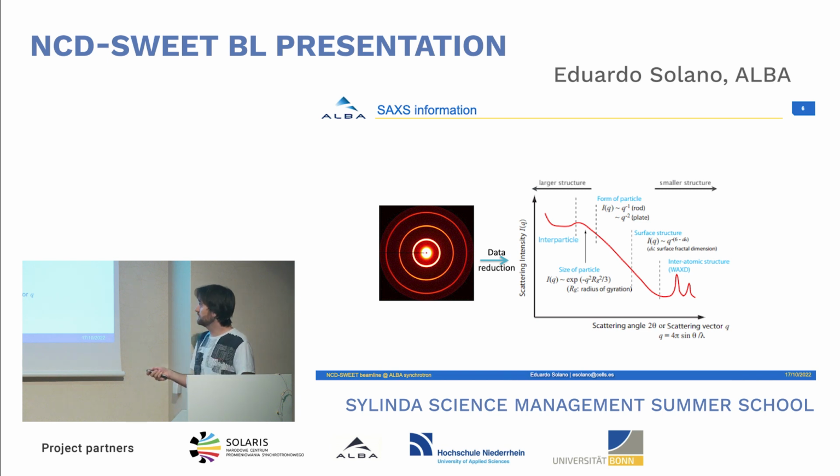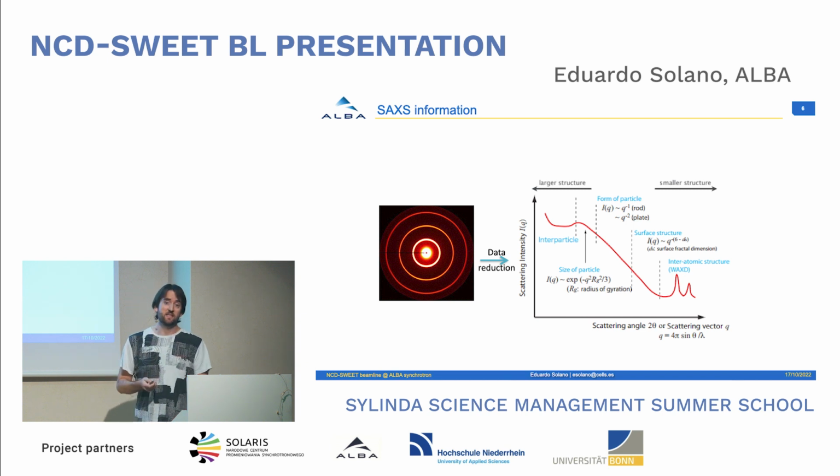And we obtain information about, for instance, the interparticle distance. If we have a dispersion of particles, we can see how far they are from each other. We can also get information about the form of the particle, if we have spheres, plates, or what we have. This is really interesting for biology and for proteins, right? We can see the size of the particle and how the surface is, if it's a rougher surface or a porous surface. And if we go to higher scattering angles, of course, we enter into the diffraction pattern that we already saw before.